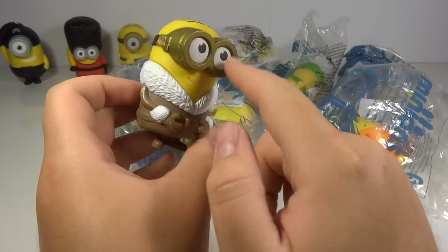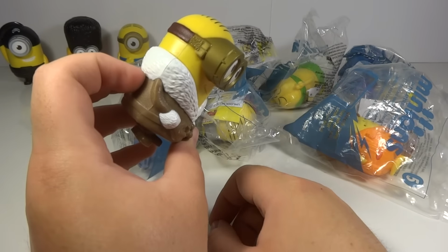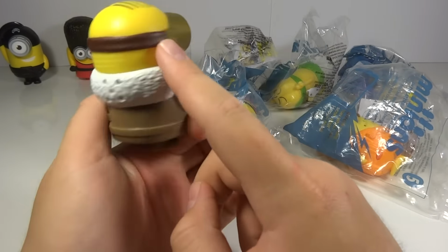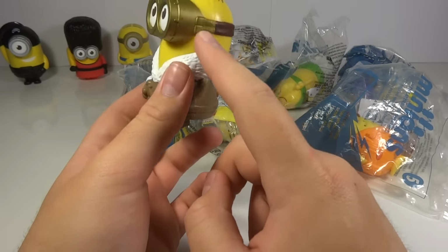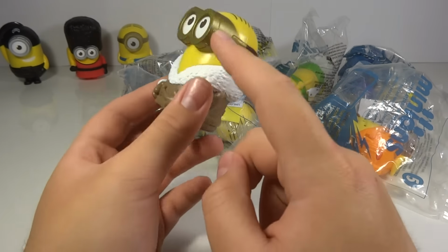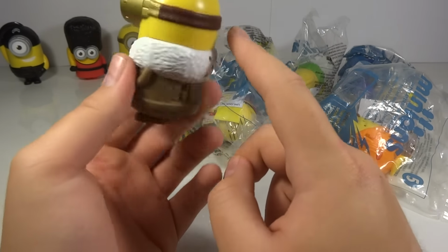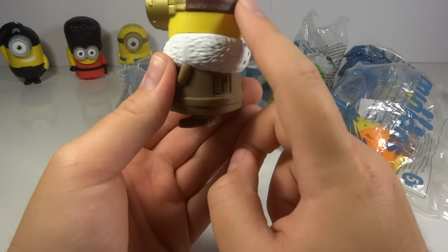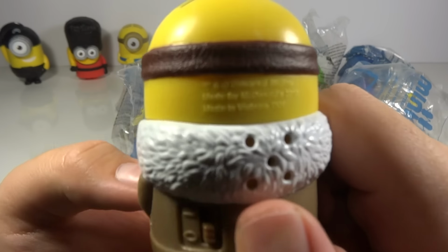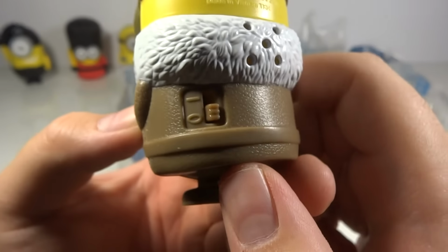I like the gold on the goggles again, and I like that this time they did the strap a different color, although the brown should have started over here. It is still nice that they painted it differently. I would have expected them just to go throughout. Also, the texturing on the strap is really nice. It's got a leather type of look, which is pretty interesting.